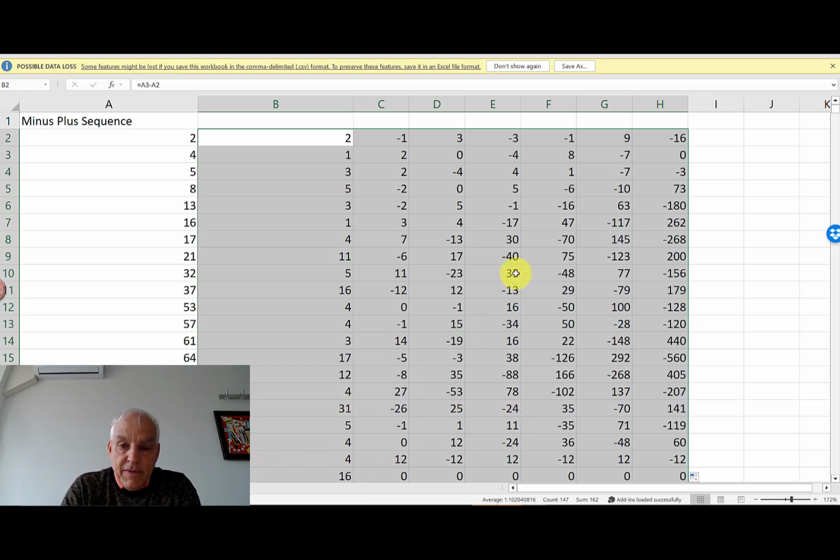Okay, and then along the top row here, the 2, 2, minus 1, 3, minus 3, minus 1, 9, minus 16. So that's also got to be in the online encyclopedia at some point, right? That's the binomial transform of the minus plus sequence. But there's potentially all kinds of things to stare at here. Stare at these things and see if there's anything interesting, see if there are any interesting patterns. So there's a lot to do here, especially having a lot of fun for amateur mathematicians.